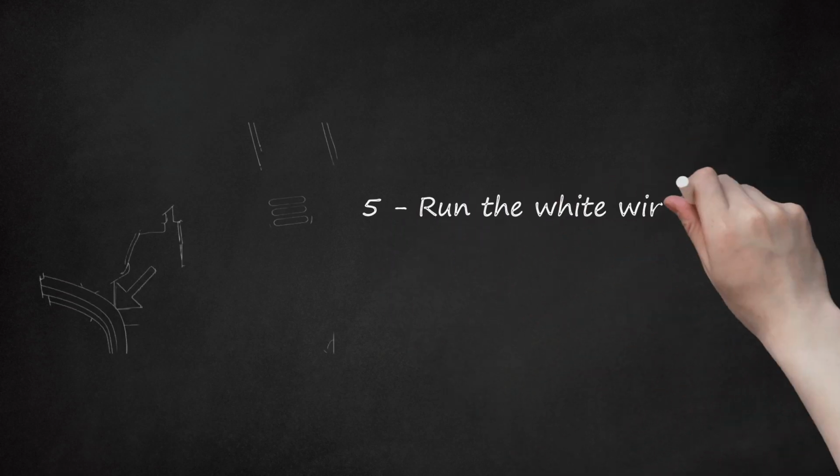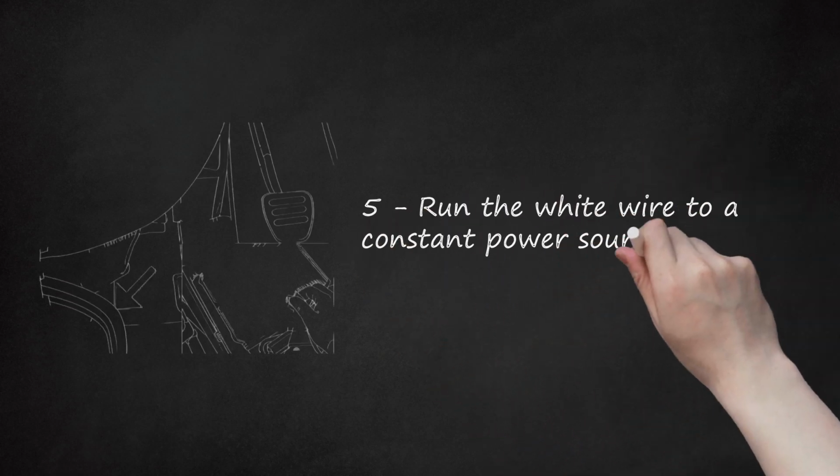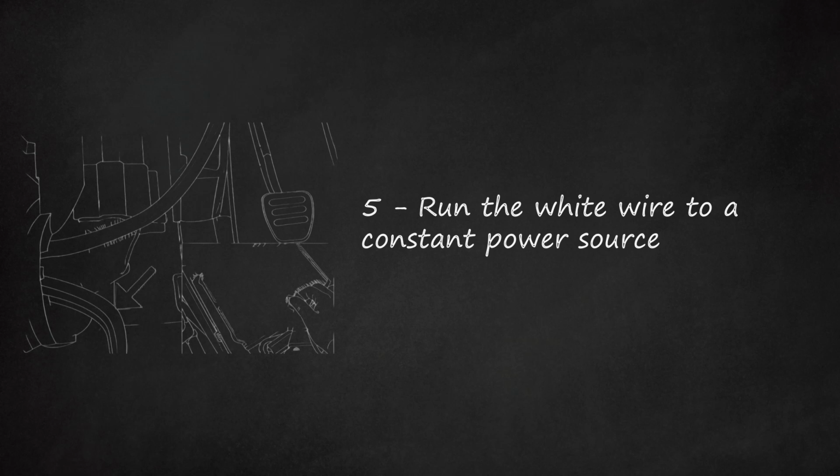5. Run the white wire to a constant power source. The white wire coming from the back of the tachometer must be connected to a constant power source. Run it through the hole in the firewall separating the engine from the cabin of the vehicle. The easiest place to do so may be in the holes the gas, brake and clutch pedal pass through the firewall. Once through, connect this wire to the positive terminal on the battery.